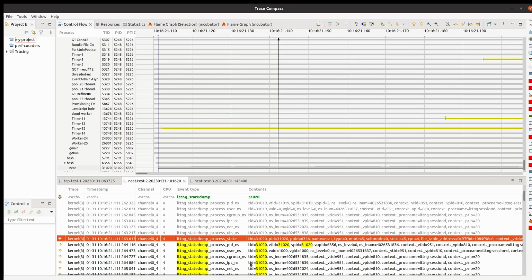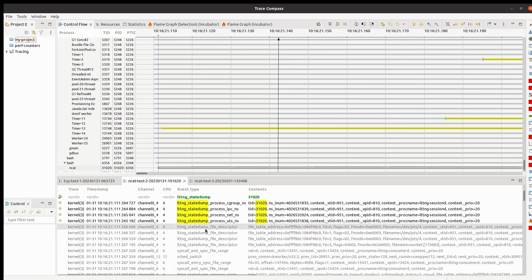Okay, so we can see that it has a set of events called LTTng state dump file descriptor, right? So it tells you what each file descriptor is pointing to. So here FD0, right? FD0 refers to /dev/pts/4.